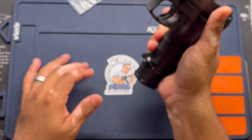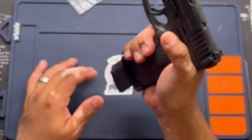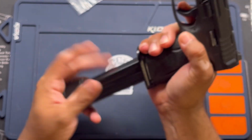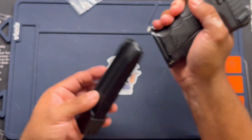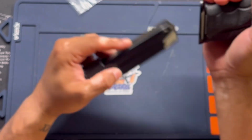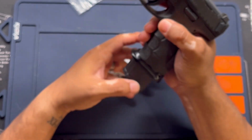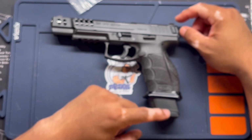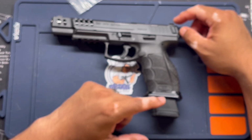I don't have to take my hand off the grip to come over here. So this texturing just really has no issue. Really smooth action. And again, these are 20 rounders. It comes with 4 of them. So talking about these mags, this is the VP9 Match, right? And this looks like you have a nice mag with a big old extended pad.